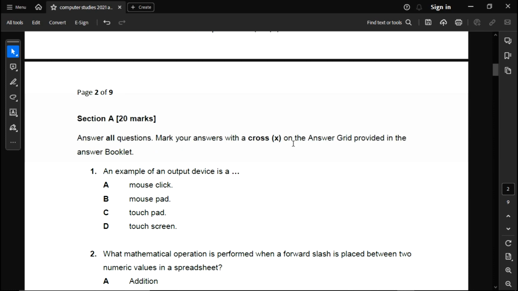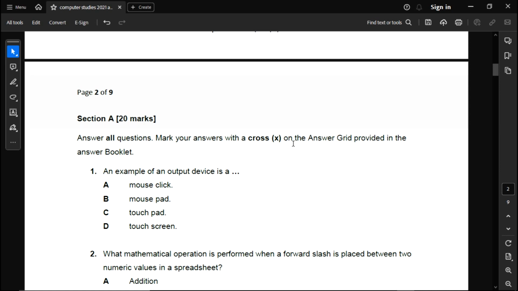So this is section A. I want to clarify something before I begin. I didn't find this paper wherever I get these papers from my sources, so I had to type the entire document in Microsoft Word. So if you notice this document or this video looks a bit different, it's because I typed it myself. This is not captured with a camera. That's why it's looking very standard and very professional, because I typed it myself. It's not looking bent or blurred. So that's what I wanted to clarify before we begin.